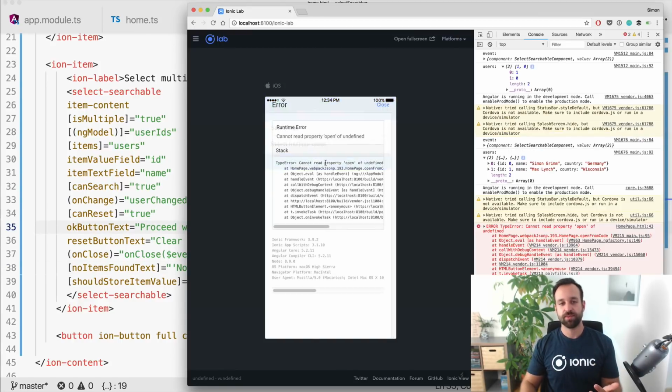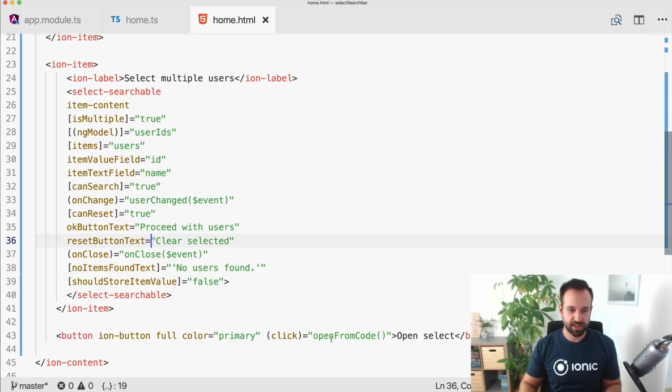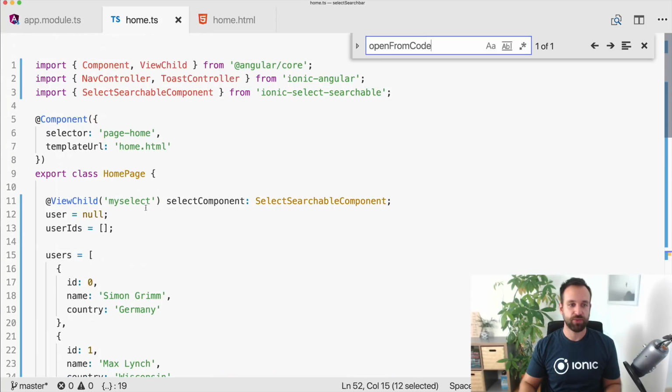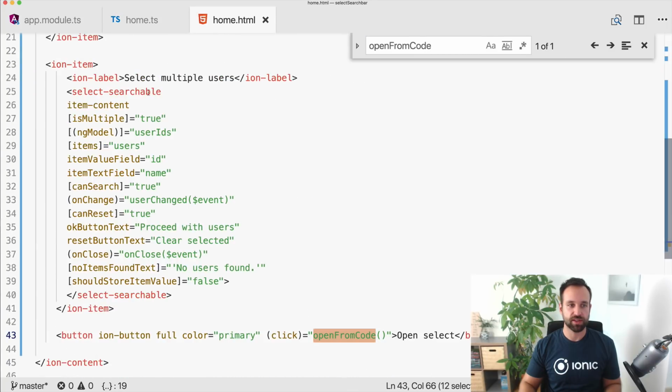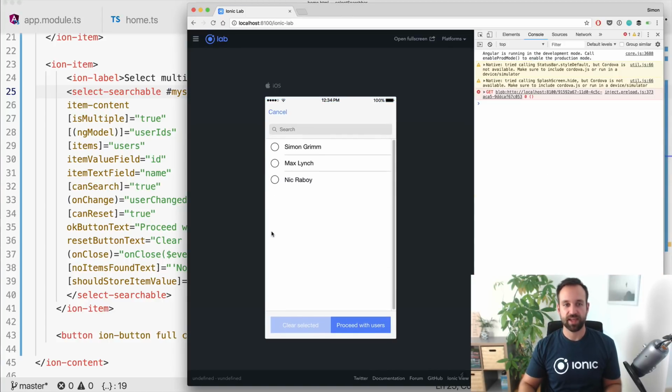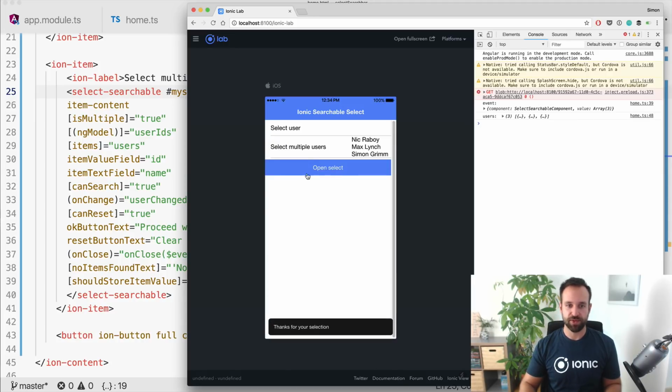So in that case, simply hit open and okay. Of course, if we use the view child, we should also assign an ID to our component, and now do it again. And there we go, same component like before. We can select, we can do all the things we did before, and we don't have to use the standard select UI.